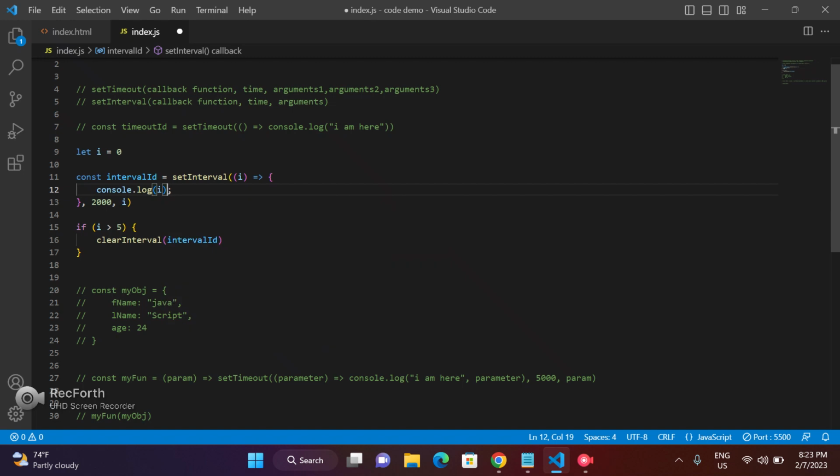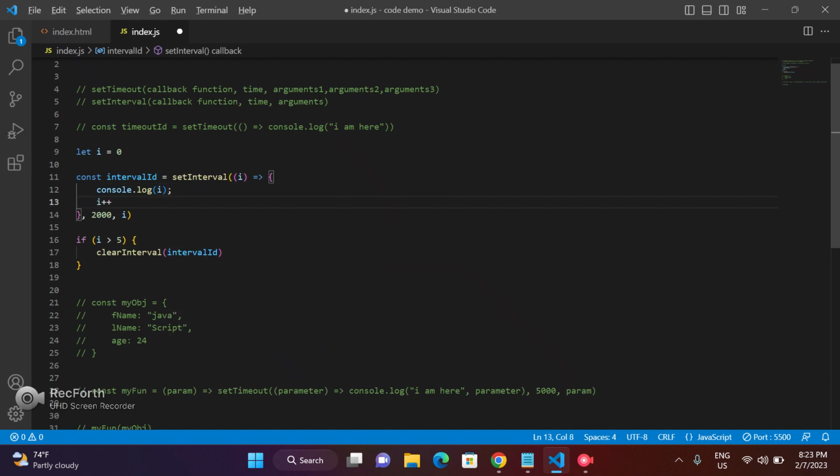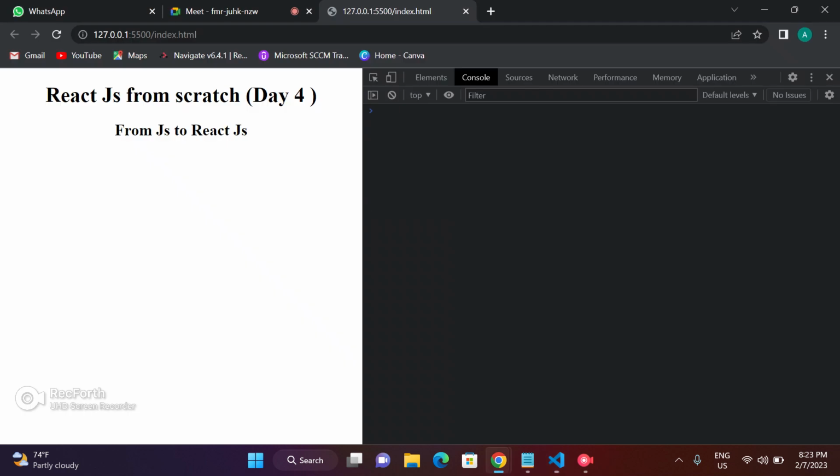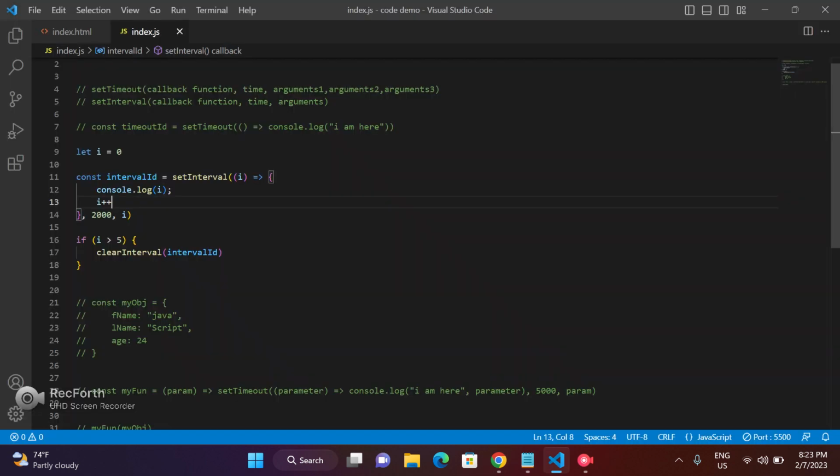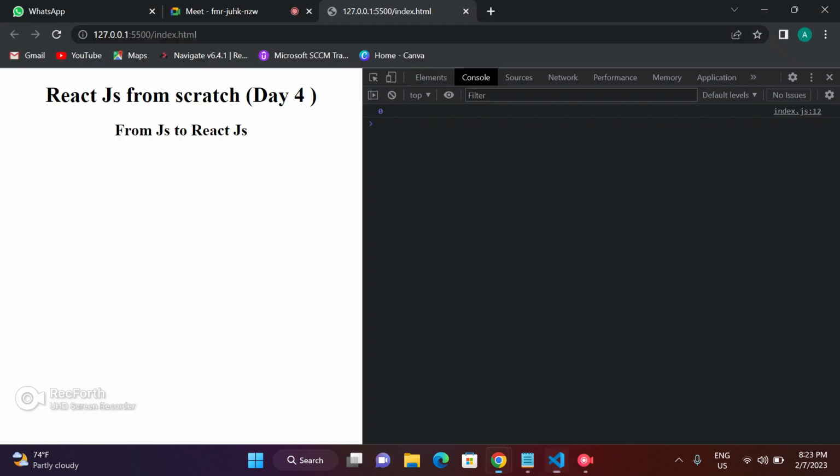Are you getting it or confused? It's like i, and we will do i plus plus here. Now you will see it will print 0. It is just printing and not increasing with i plus plus 5. I don't want to pass all these things because it's getting into closure.